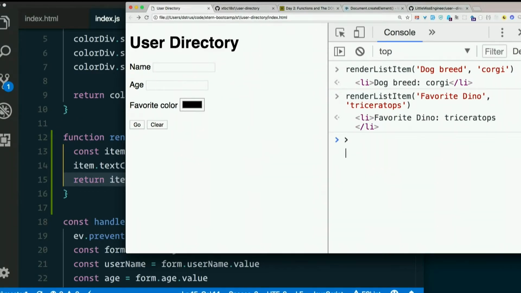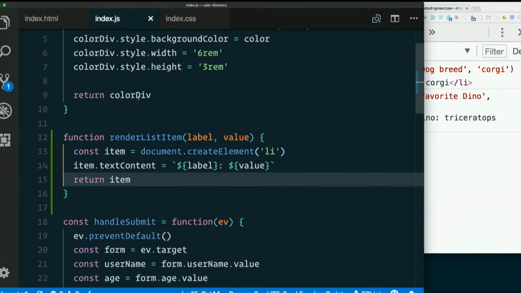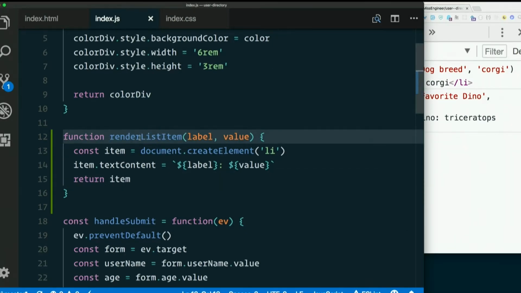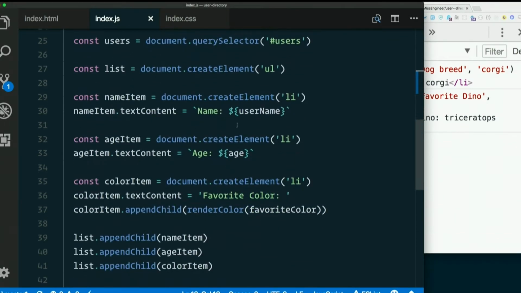Cool. So I think right off the bat, this would work for name and age, right? So let's put it in there. renderListItem. We no longer need to create the li. And the text content will be set inside there. So we can do something like, right down here where we append child.